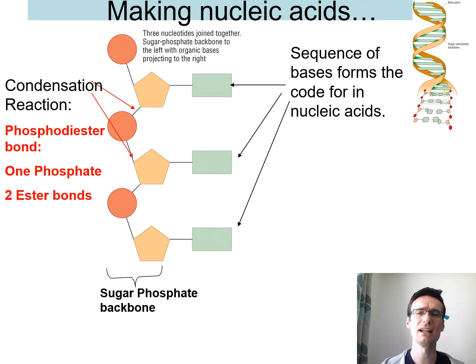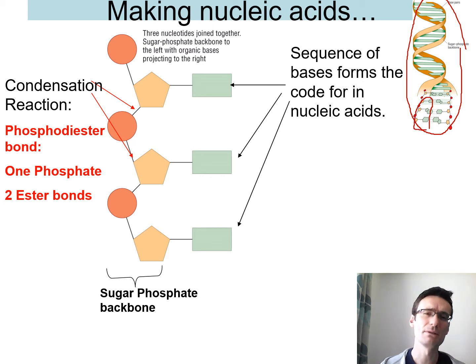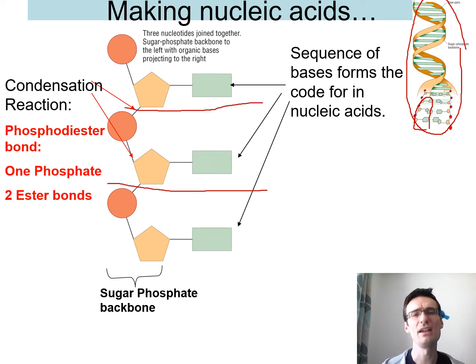So when we make the nucleic acid, just a reminder in the top right hand corner, we've got this double helix structure, and it's the same on each side. If we look at just this side for the moment, this is basically what it's made of. If I draw a line here, you've got a nucleotide there, and a nucleotide there. So how do we join the nucleotides up? Just like joining monosaccharides to make disaccharides, or amino acids to make dipeptides, it is the removal of water in a condensation reaction.